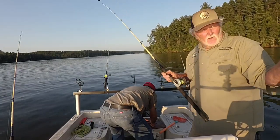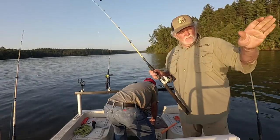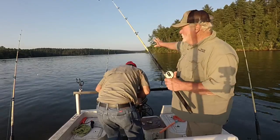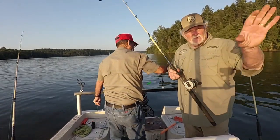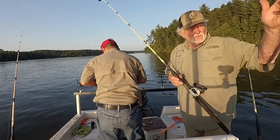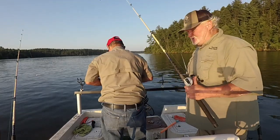No, because we're coming up on the rock ledge. We'll come up on a rock ledge over here, and the bottom changes drastically. It goes from a smoother, sandy bottom there, and it'll start to get real rough over here. A lot of rock in the bottom of the river, and there's a lot of ledge. And usually it holds some pretty good catfish in there.